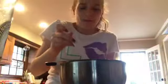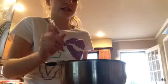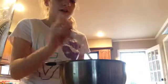Give me a spoon. It has a good texture because it's just a spoonful. Ew! It's a nice texture. It's kind of thick and creamy. It looks yum. I bet you guys want a bite of this. No, if you guys are making it, then just eat it. Yeah, you can make this all by yourself.